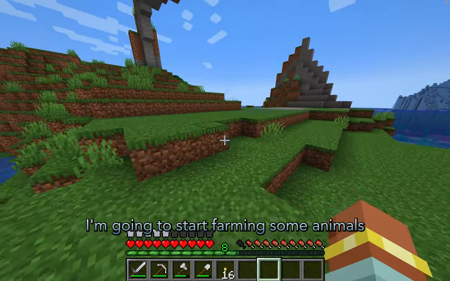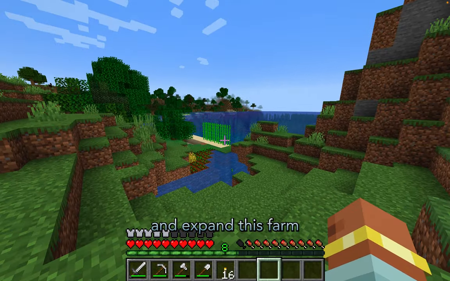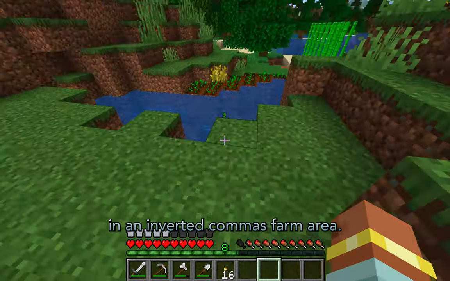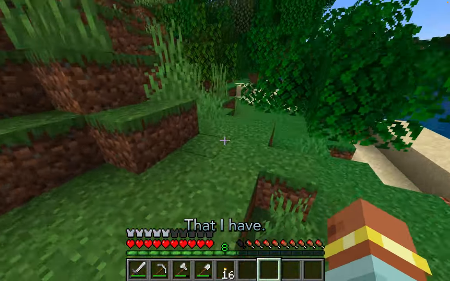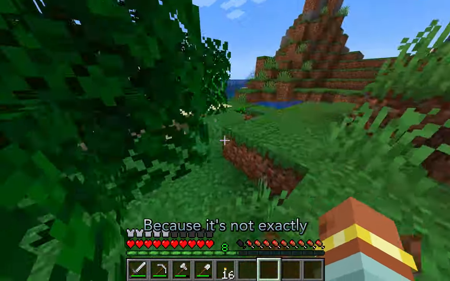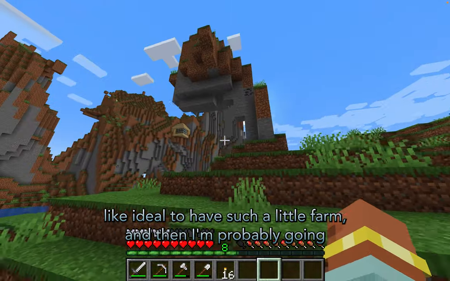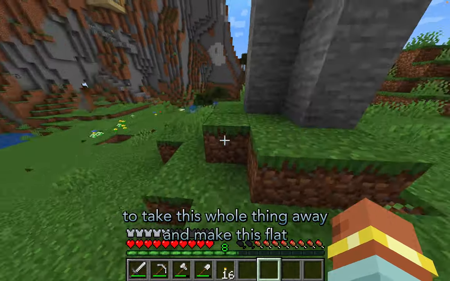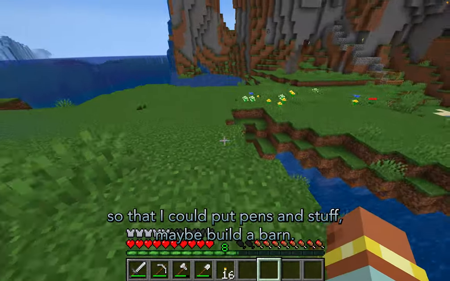I'm going to start farming some animals and expand this, in inverted commas, farm area that I have, because it's not exactly ideal to have such a little farm. And then I probably want to take this whole thing away and make this flat so that I could put pens and stuff, maybe build a barn.